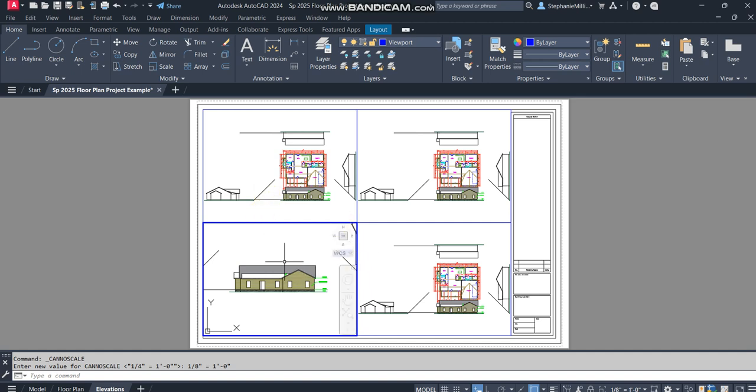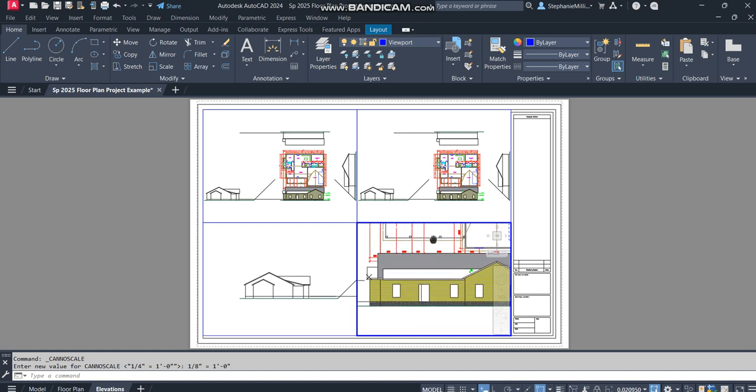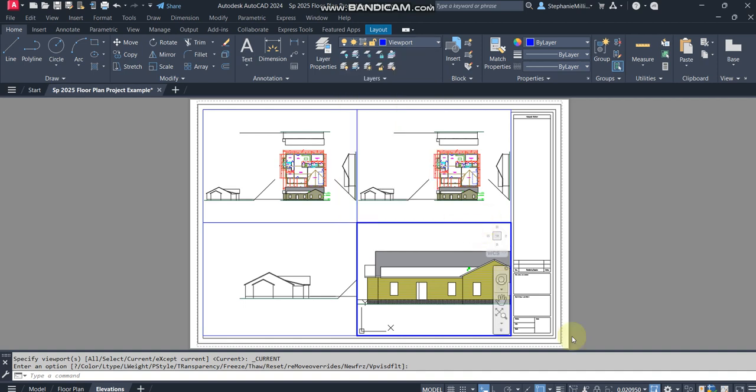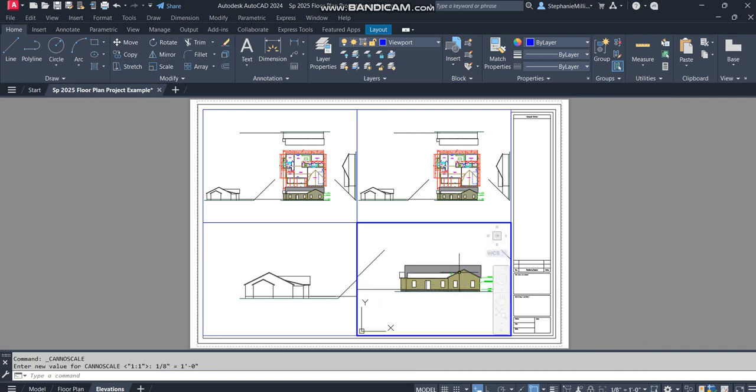So front view, I'm sorry, that should be my side view. This one will be my front view. A lot of work when you have 4 viewports to turn everything on and off. So whatever is the easiest for you to get this done is what you should do. Sometimes I do things a little more complicated by, like I said, 4 viewports. Now I got to turn all these things off or freeze all of these things. So the only thing I'm left with is that view that then I can set at 1/8 of an inch. And I can kind of align those.